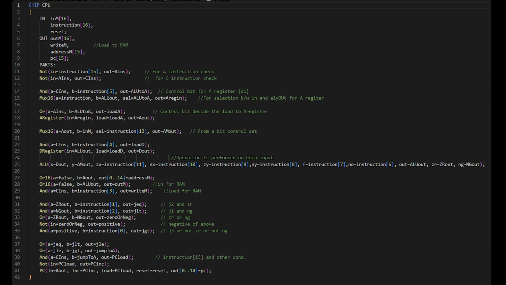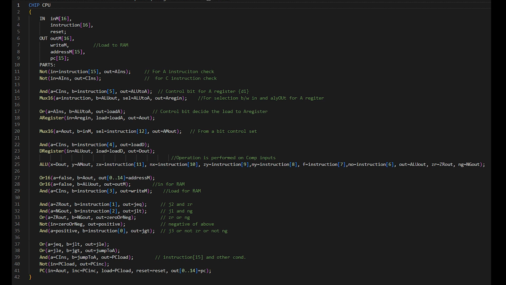Then we use two OR gates and an AND gate to determine the data to write in data memory or not. First, the OR gate gives the address of the RAM location, which is 14-bit, where the output of the ALU is written, and the next OR is used to give the value that will be written specifically in the memory. Then the AND gate gives an output as writeM, which helps in writing in the location which is specified by addressM.